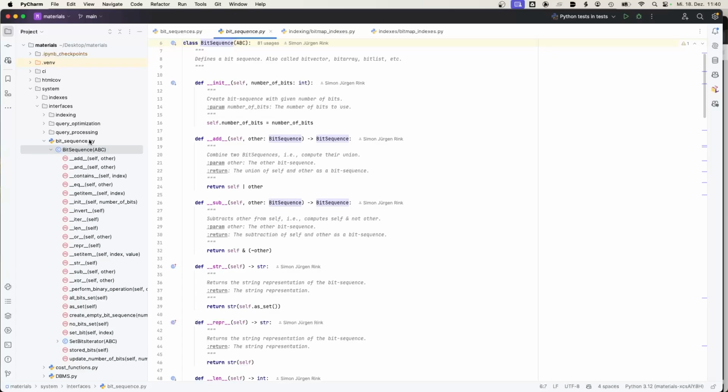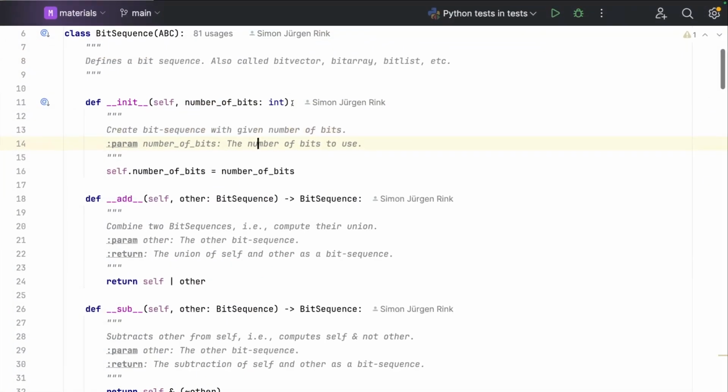Interfaces, bit sequence. Typically you will see the same file name in the interfaces directory, and then there's the same file name, the implementation, in the system directory. It's a bit like header and CPP if it were C++. So here we see how that is defined.